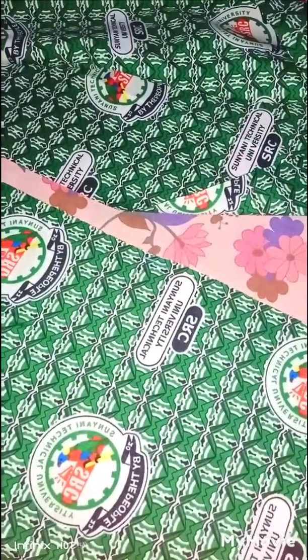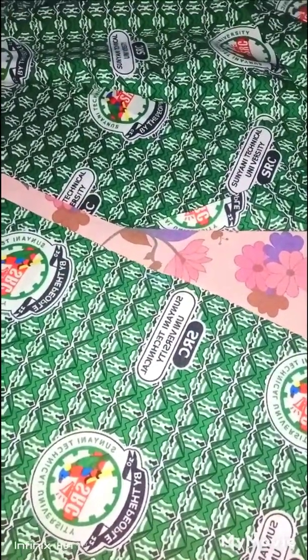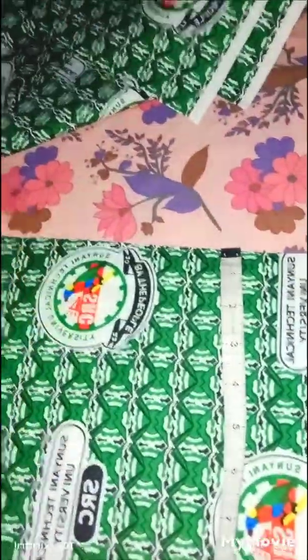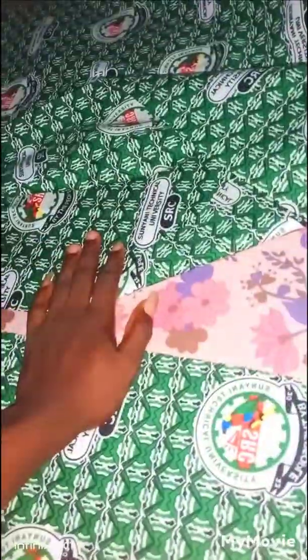The reason why you're adding 4 inches to the back is that the back of men's shirt is always longer than the front, because it will slope. You understand, it will slope a bit, so that's why it is always longer than the front. So now you're going to place this. The simplest way is to place this on this different fabric, folded on fold, then you add 4 inches to this side, then you cut out the same shape.